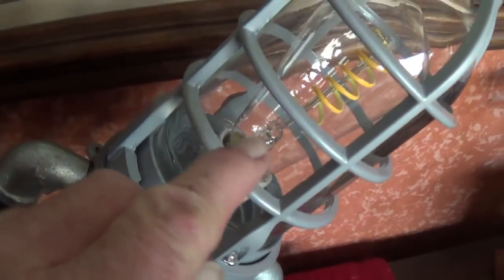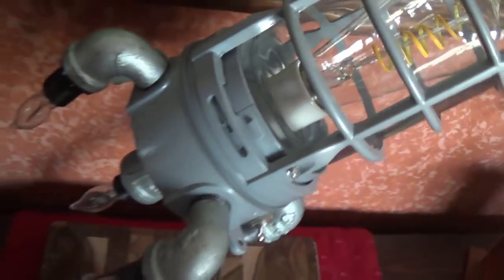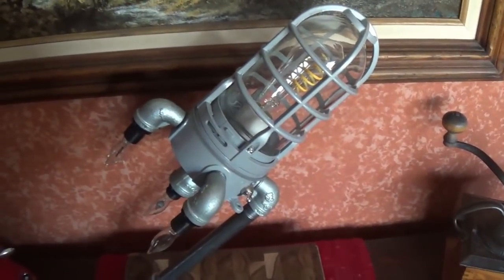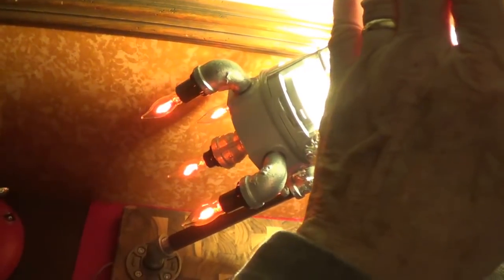And inside the rocket is what I believe is an LED light bulb, in that classic old Mazda shape. Let's turn down the lights and turn this beast on, and you'll see it in action. Okay, are you ready? Kind of get glared out there by the rocket, but look at those engines. Pretty snazzy, eh?